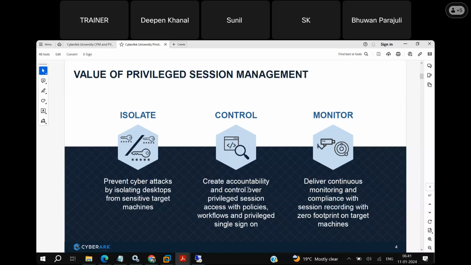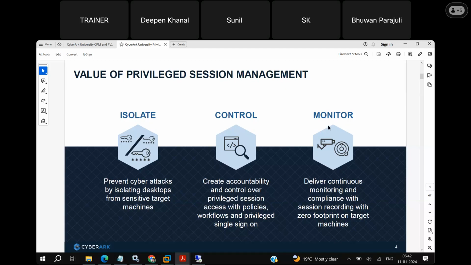So which user accessed which privileged account at what time, everything will be audited. Okay. So based on the policies that we are going to set. So again, those policies are check in, check out policy, dual control policy, one time password policy, etc. I'll discuss all these policies later in detail. Okay, so these are some of the policies available in CyberArk. So we can apply those policies on those particular privileged accounts, and we can control those sessions.